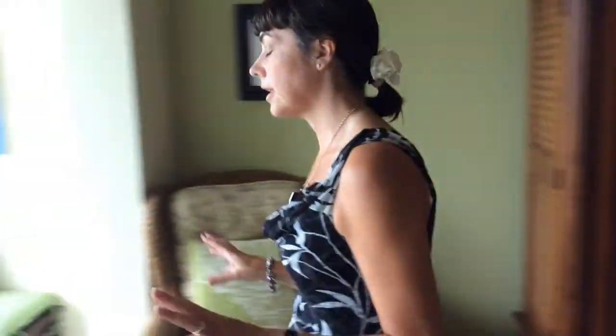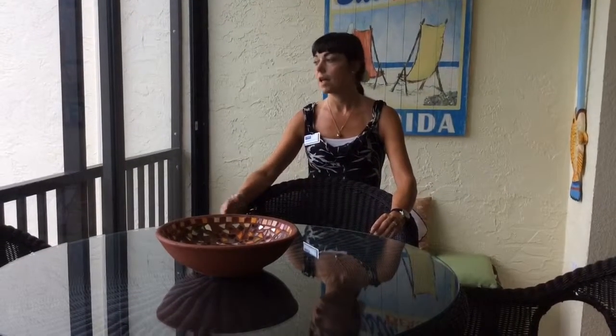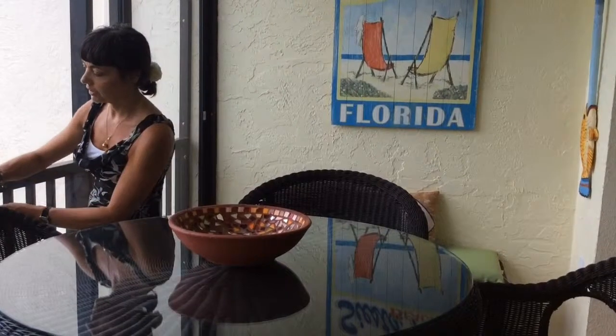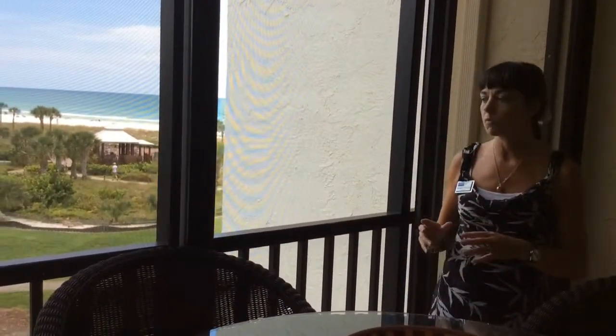They've opened up the balcony or lanai here, which makes a really nice area. One of the reasons people do that here is because they get their main renters in January, February, and March. By enclosing this lanai and having the sliding doors, people can use it in an evening — the lanai would be a little bit chilly on its own in the winter months. But this way you can use it during the winter months and have it open to get the sound of the ocean during the summer months. I think that's a nice compromise and quite a big selling point for renters in this area.